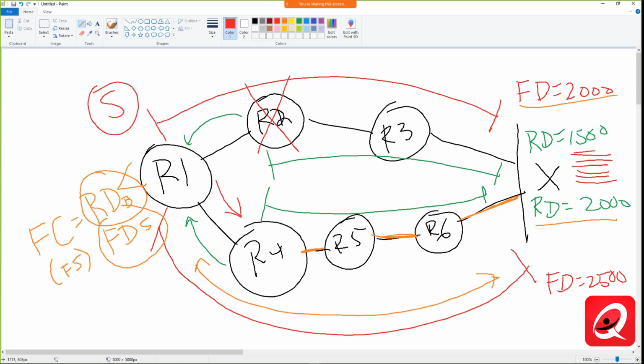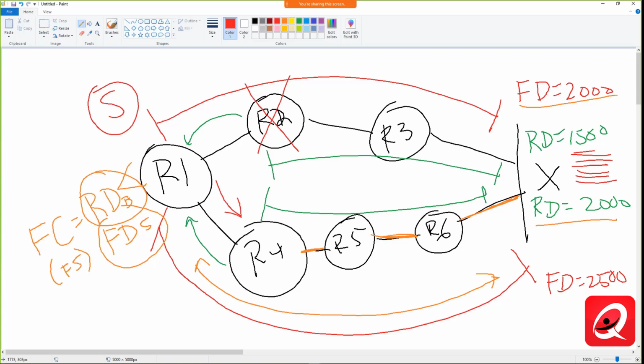And that pre-calculated path in this case would be what we're defining as a feasible successor, or in OSPF as an LFA, a loop-free alternate path. And that's ultimately what we're talking about in this case, the ability to design that into our topology. But it goes a little bit further than that, and we'll learn about that with the fast reroute and the LFA options later on.